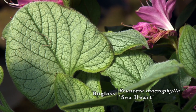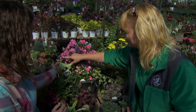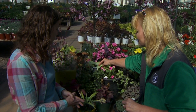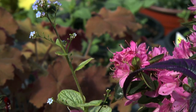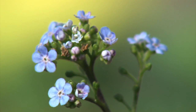You do have a new Brunnera in that mix. This one has a name I just love — it's called Sea Heart, which I think is a brilliant name. You've got the little forget-me-not type flowers, which are just amazing on this plant — again, for your shade garden. It's something you could add to your hostas or mix things up a little bit, or add to your heucheras. I love the silver, and everybody knows whites and silvers help mellow things out. If you've got a lot of bold reds happening, you want some silvers or whites to break it up a little bit.